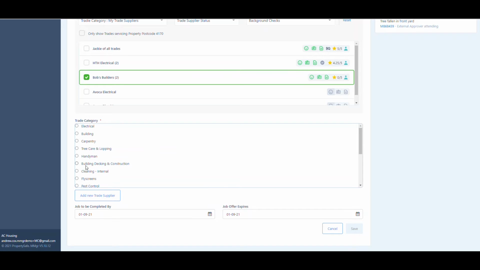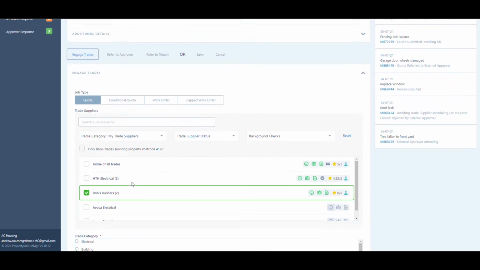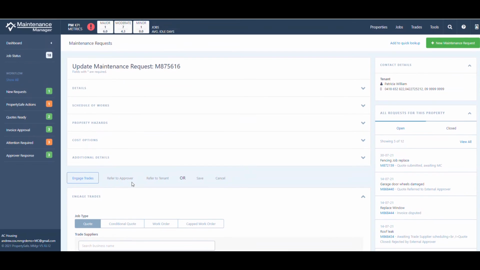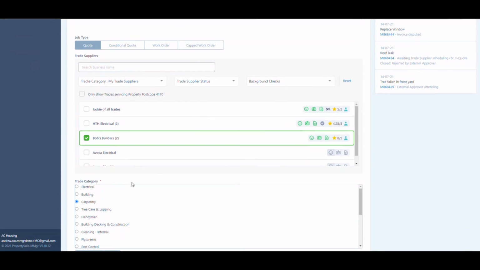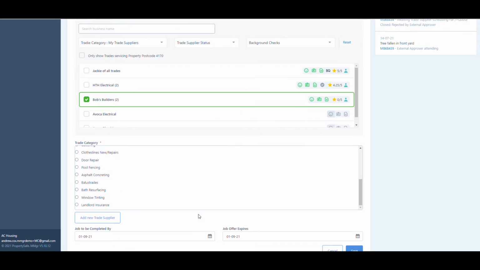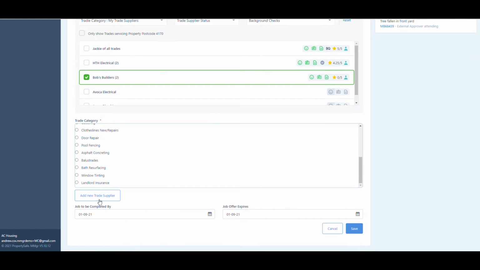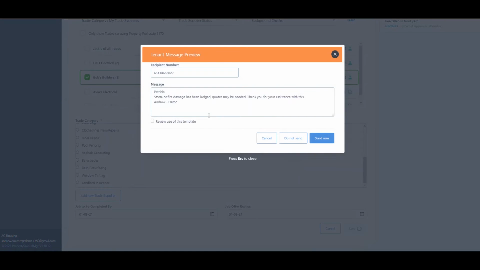Pushing this job through now, let's say this was a carpentry job to repair, because we said it was a pergola. Now I've chosen what we did before. We chose the appropriate severity of the job as we went through, and that'll select the time frame choices down here. It'll default to a certain number of days relative to the severity of the job. So we're just going to say we want this job done by the 1st of the 9th, and we go save. And now this is pushing it out, and you see the workflow now on the communication side.